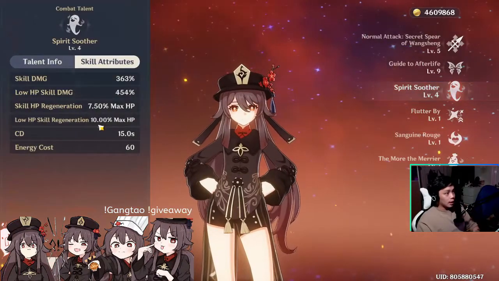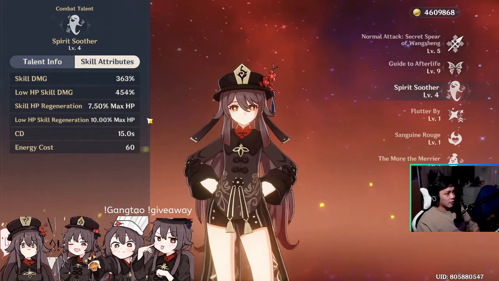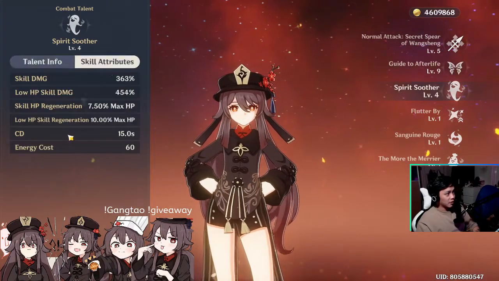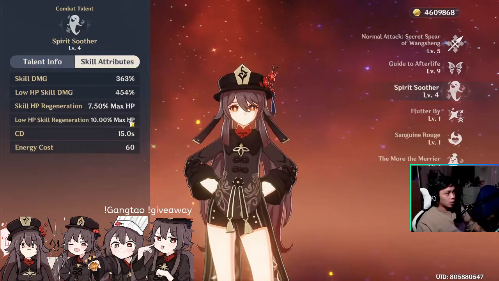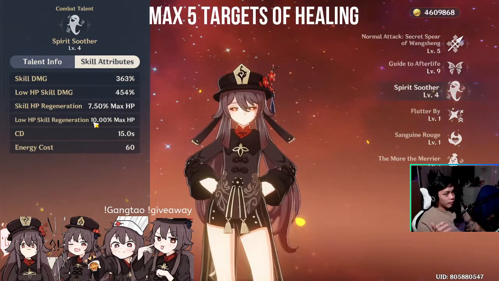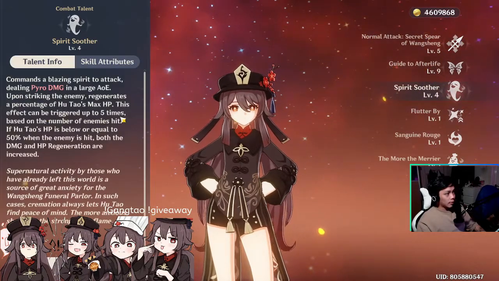Okay. So back to it, and if she's under low HP, her skill regeneration will be about 10% of maximum health. So based on it, it will be 50%. So below 50%, if she uses it, she'll be able to regenerate 10% of max HP. So do note that this actually works on all the enemies. So any hit will generate you HP. So what happens is you can only hit up to 5 enemies.